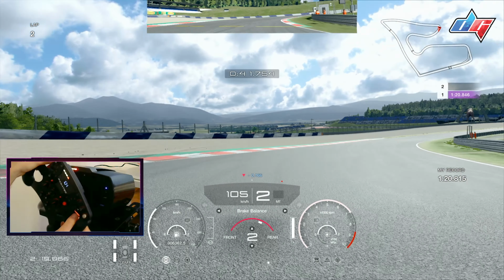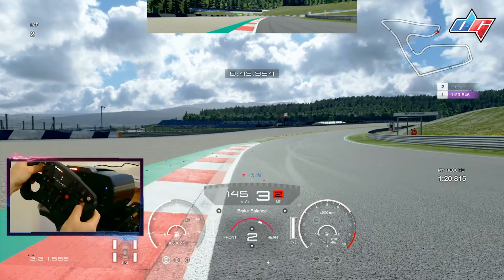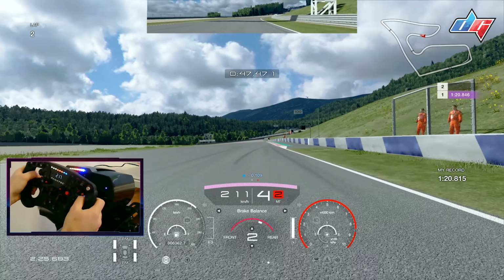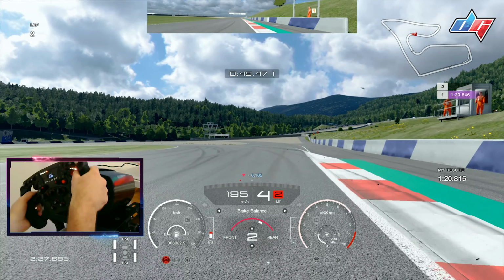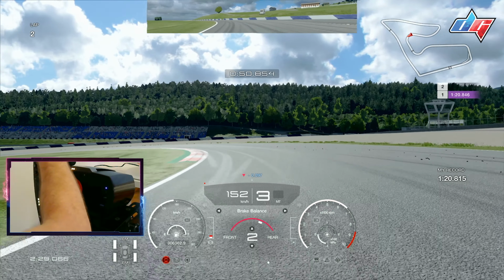So you can even take the inside and slowly and gradually start to build up the throttle and get that nice exit. So even exiting in third gear could be even better than I did now. So maybe exit in second or third, depending on the angle you take in the corner. 50 meter sign is the next reference. So brake just before the 50 meter sign, early. So you've got to go in early for this apex.